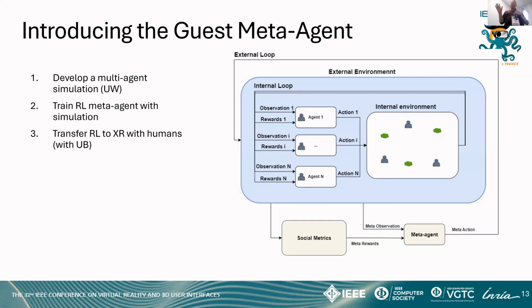To make it simple, the process is as follows. In order to train deep reinforcement learning agents, of course, it's not ethical and it's not practical to try it with humans, because you need many millions of learning steps. So we build a simulation. In fact, our partners from University of Warsaw are building all kinds of social simulations. And then in my research group, we are building AI deep reinforcement learning agents that learn to obtain pro-social behavior in these social simulations. And only then can we transfer it to multi-user VR or multi-user XR, okay, with real people.